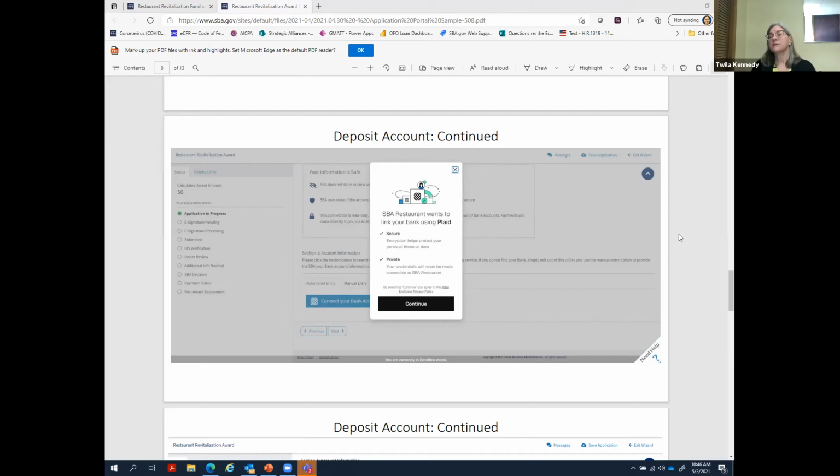It also is going to mitigate human error in entering your bank account and routing information, because basically it's like your taxes. You provide your bank account and your routing number to TurboTax, and then when your tax refund comes in, it's auto deposited into that account. This is a similar setup. So Plaid is the way that SBA can do an auto verification, but you do have to provide your login and password with your lender.